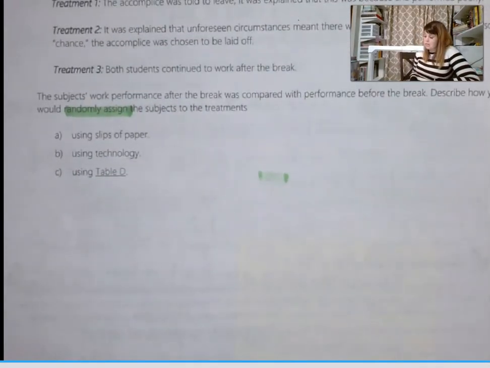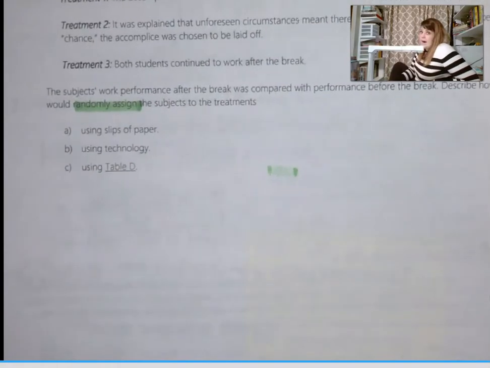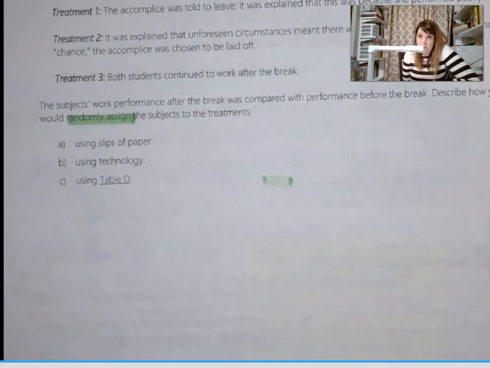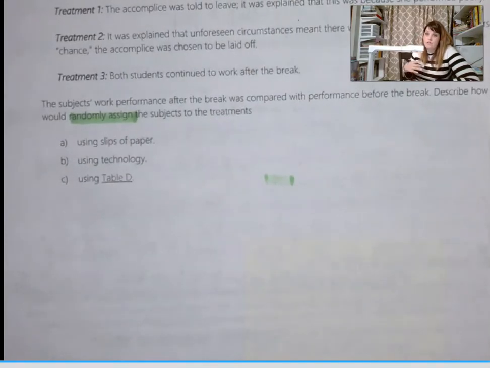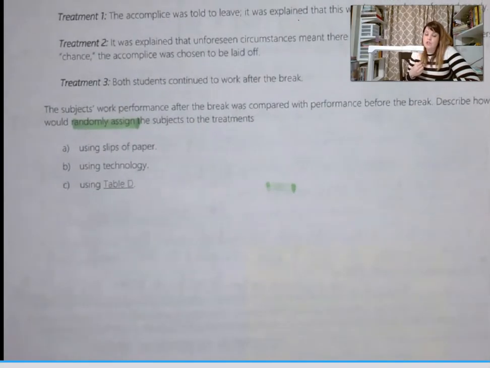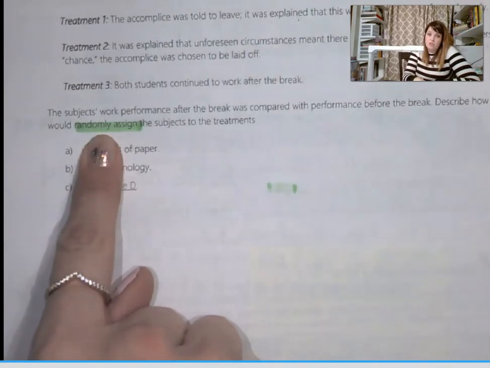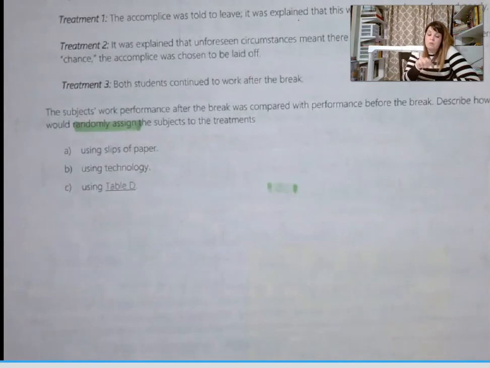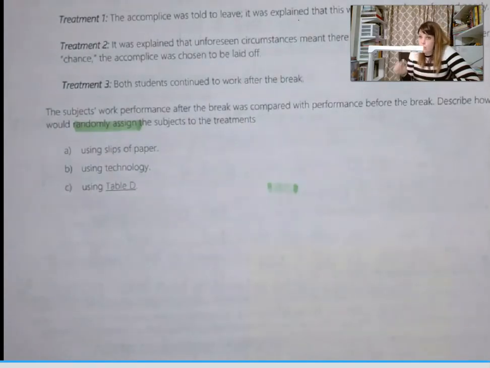You can just randomize how you assign the students. You don't have to randomize which treatment they get. You don't have to randomize which treatment gets assigned first. If you're confused about what I'm even saying, make sure that you ask me. Because this is saying you can use hat method if you want to, and there's a difference between hat method and two-hat method. So make sure you know those differences.